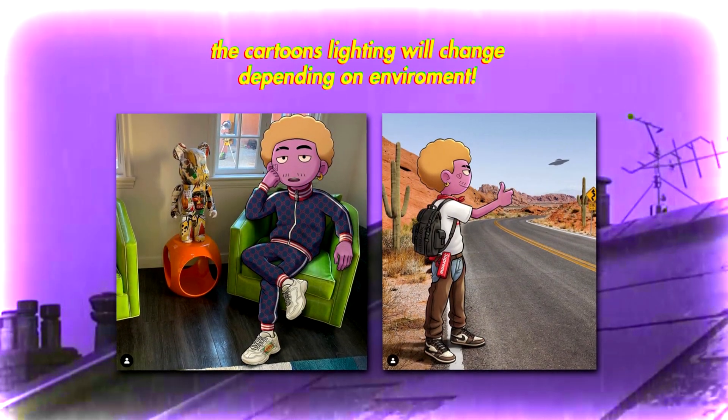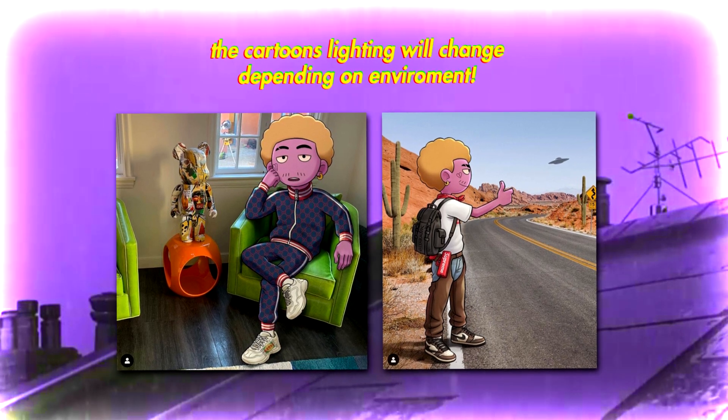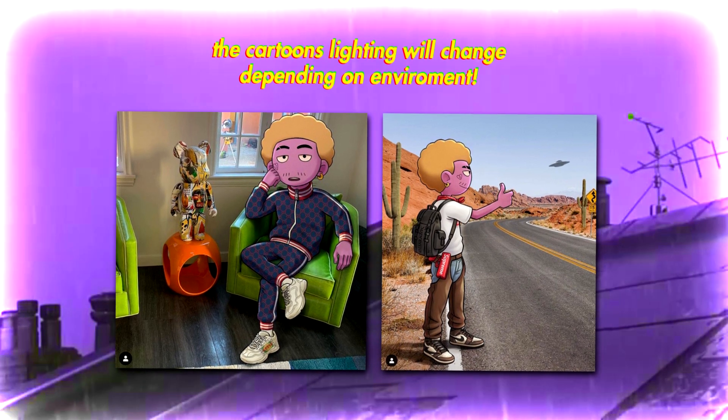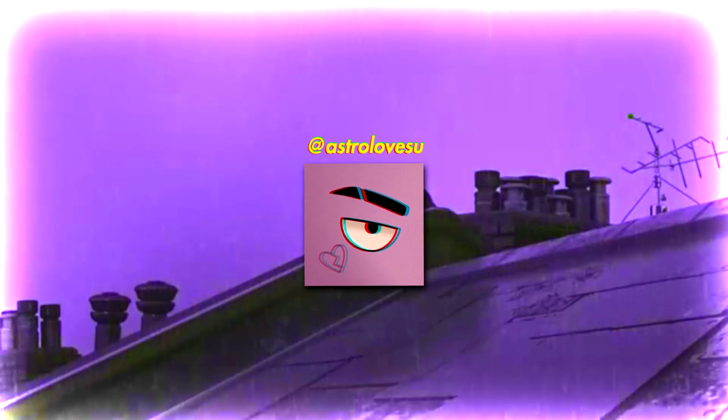This way you can look at yourself as a reference and kind of draw yourself into the picture where you're not actually there. I was looking at some of Astro's photos and I figured he's kind of merged himself into his surroundings. I reckon he actually takes the photo when he's there and then uses that as a reference to draw himself into the image. If any of you don't actually follow Astro, definitely go check him out — I think what he's doing is really different. You don't really see people living a normal Instagram life but through a cartoon, and he's always in these mad outfits as well.